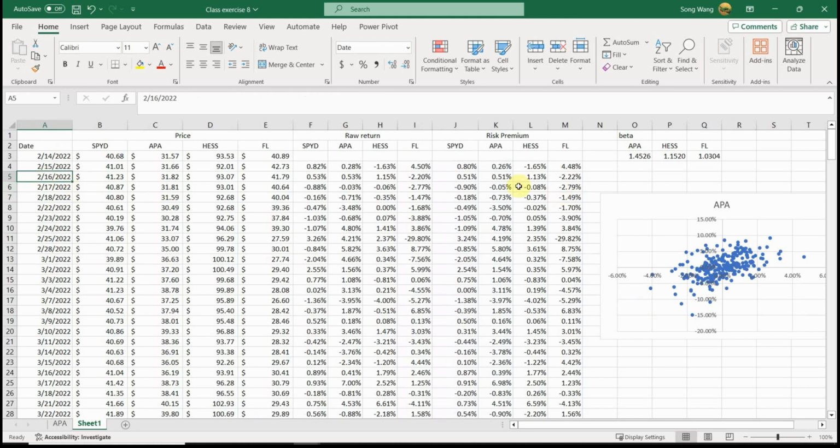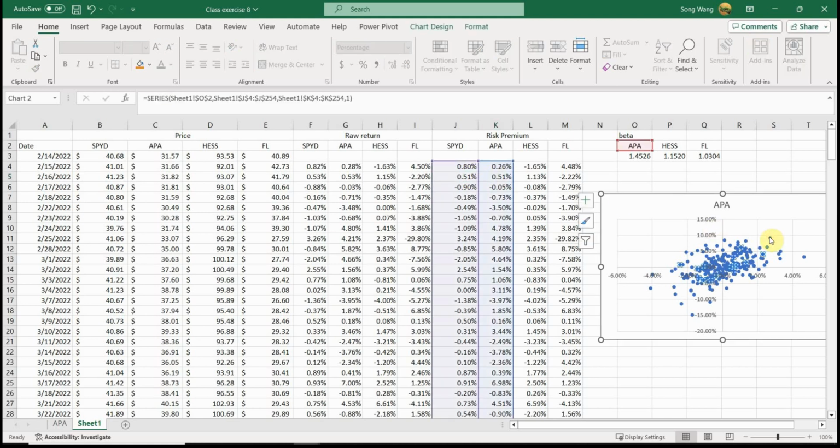The X value is the market risk premium on that day, and the Y value of the point is the stock risk premium on that day.